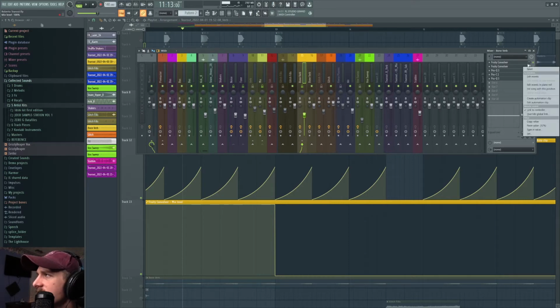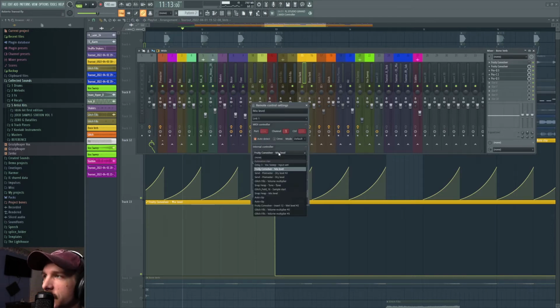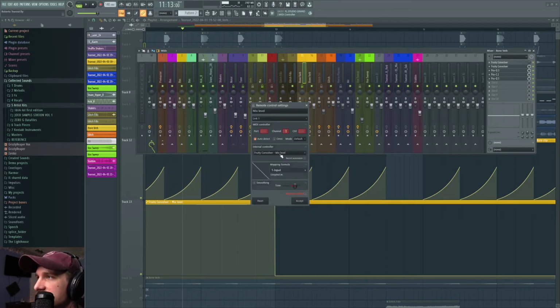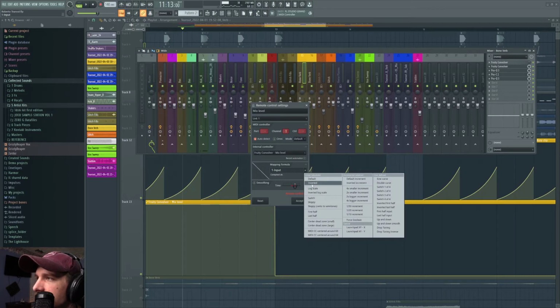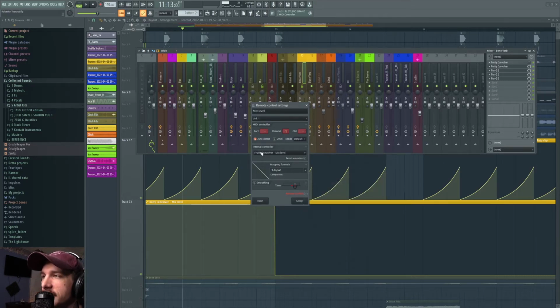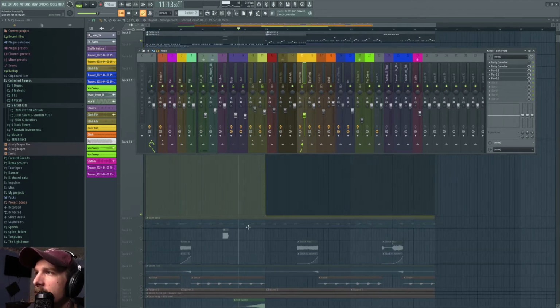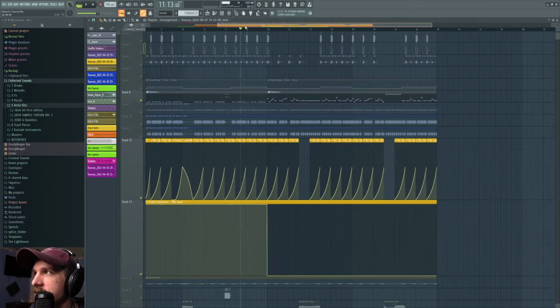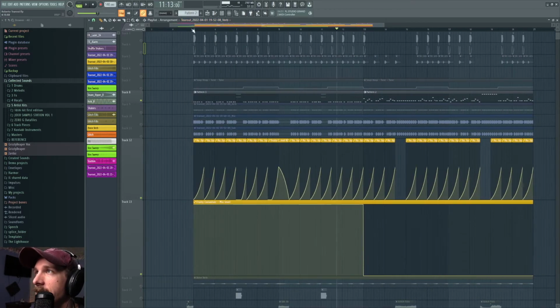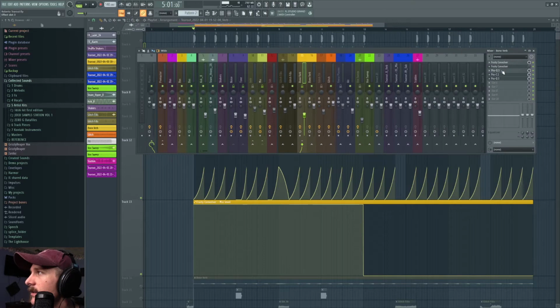And then the way that you set this up is you would go in here, create an automation clip, which would make the automation clip for the first one. And then you go into the second mix and do link to controller, set it to the automation clip that you just created. It would be the bottom one if you had just done it, but it's this one, the convolver mix level. And then go into your mapping formula and set it to inverted so it does the opposite of what the automation is. That's what the inverted does. And there's a lot you can do with that, but that's all you need to know for this little tutorial right here.